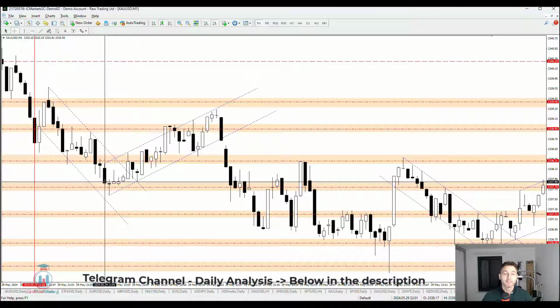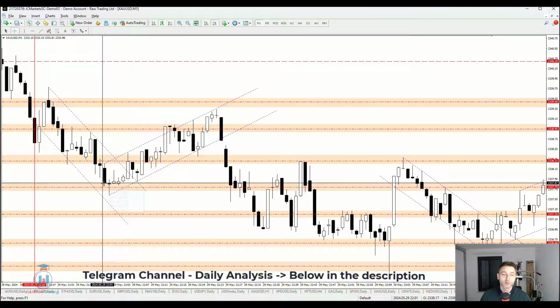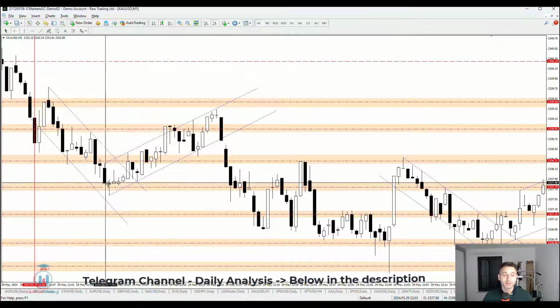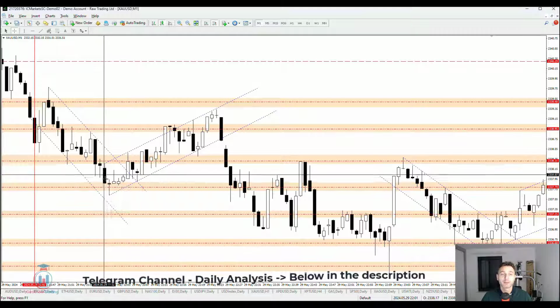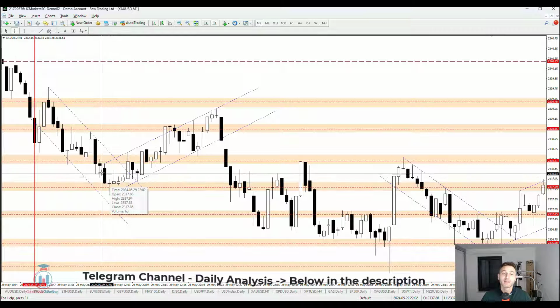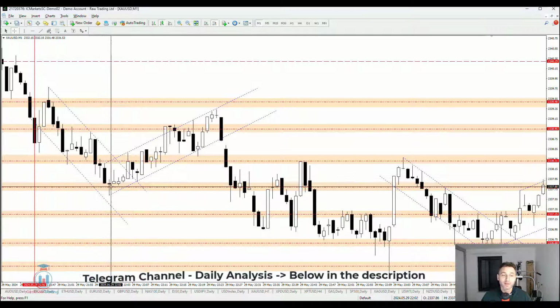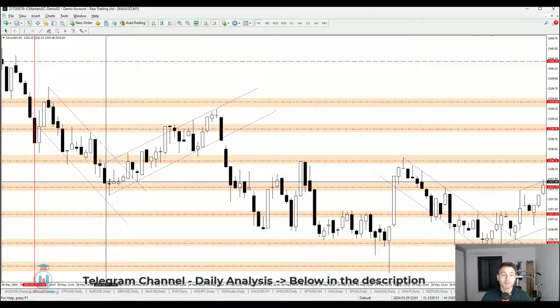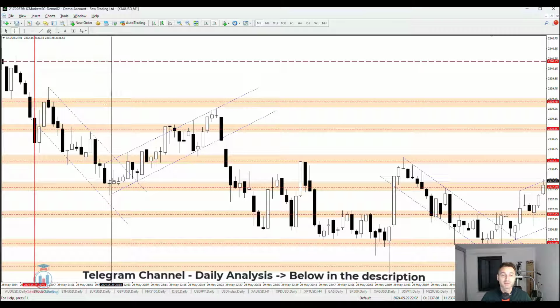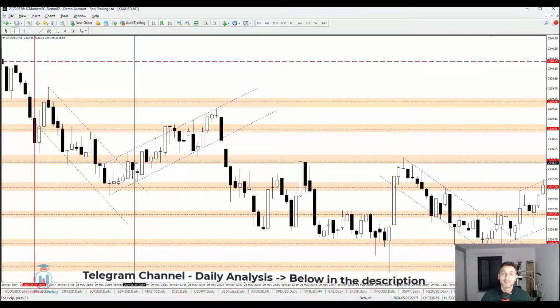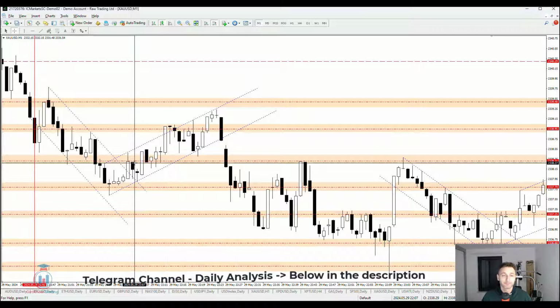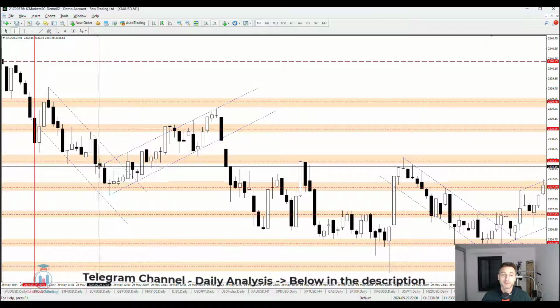Why is that? Because usually the demand zone in this case has been drawn on the chart where the price most of the time comes very close to the support level. On some occasions you will see that the price does not come to the horizontal line, but it bounces from the start of this demand zone and goes in the opposite direction. So your goal is to exit before that bounce happens. It is better to be on the safe side.